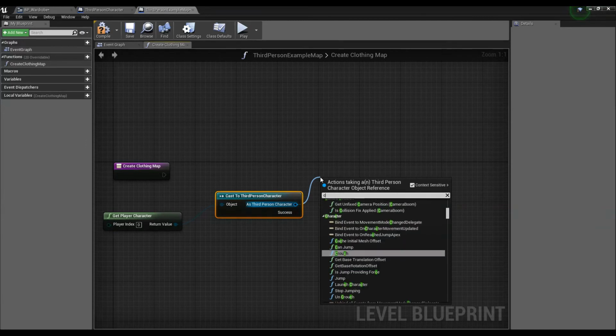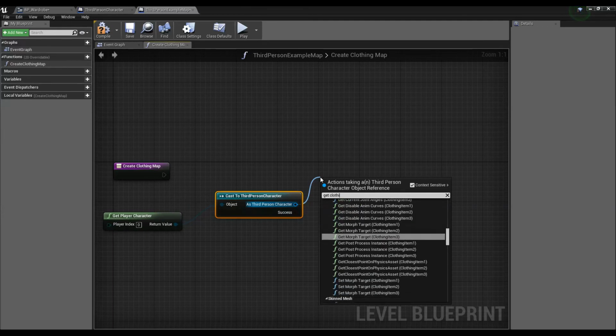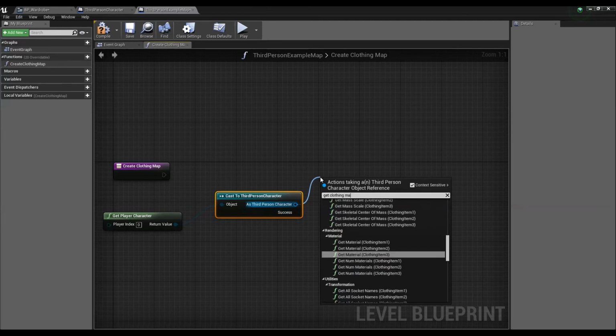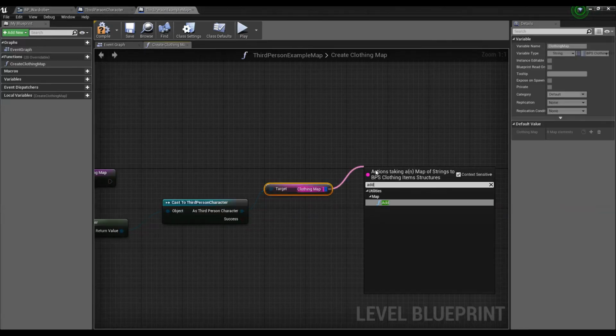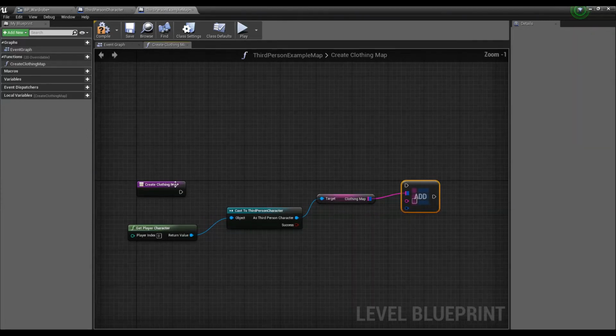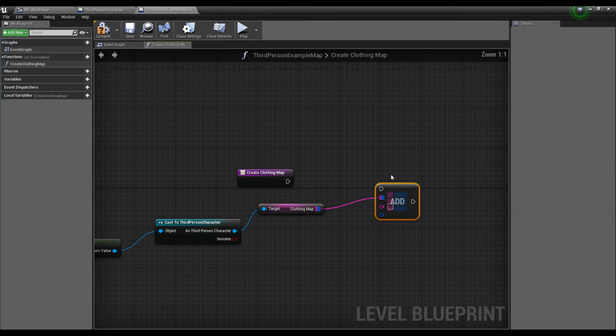You know what, actually get clothing map. All right, and then I will call its add function. Let's just take it to here so that you guys can see it.